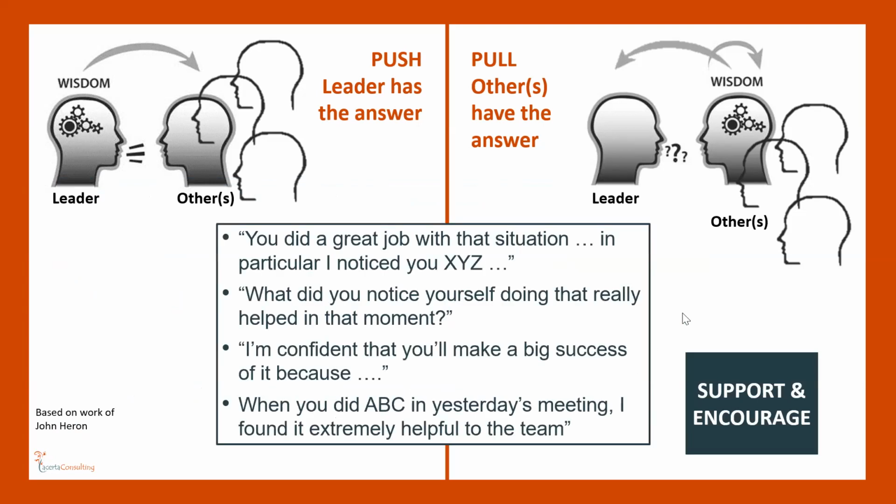And then finally, support and encourage. The pulling you do that gives an amplification of somebody doing a great job. Inviting people to notice the strengths of what they did really well. Giving supportive messages like, I'm confident you'll make a big success of it. I believe in you. Or giving people feedback. When you did ABC in yesterday's meeting, I found it extremely helpful to the team.